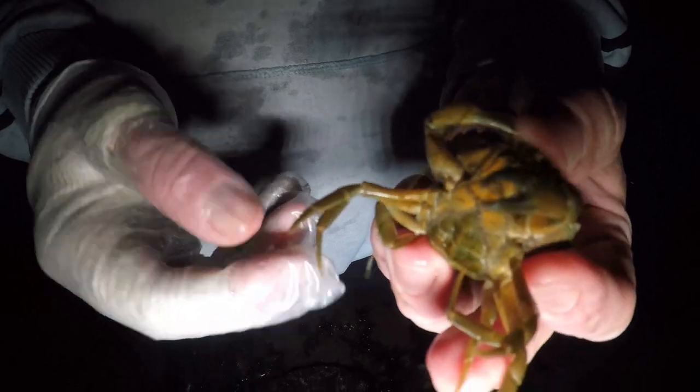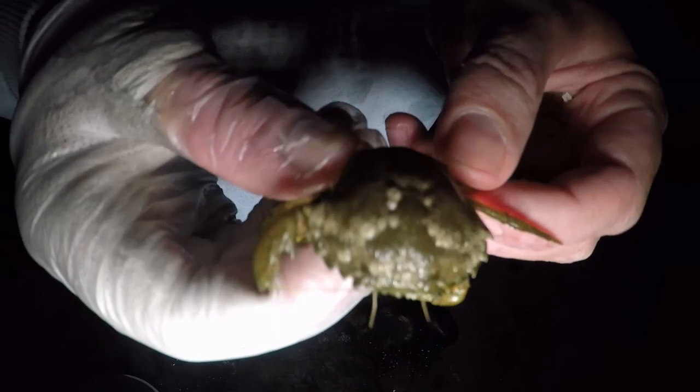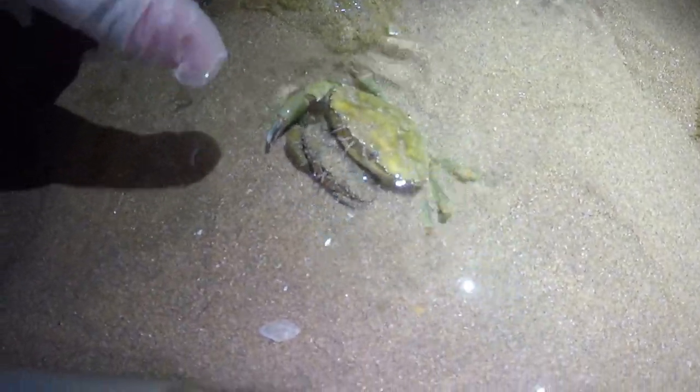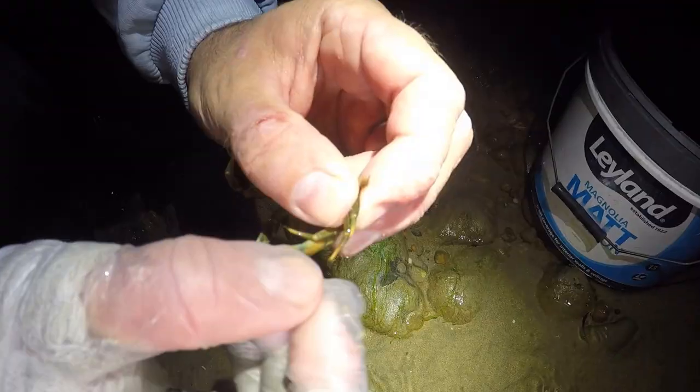The ones that are not peelers will come out with a white bit. And the leg will regrow — the crab will regrow a new leg. Normally you just take the end of the claw off, and it grows back fine with no long-term damage. Crabs are used to losing their claws as a defense mechanism. The bottom crab here is definitely a peeler, and it's protecting the other crab through the peeling stage — like giving it a little piggyback.